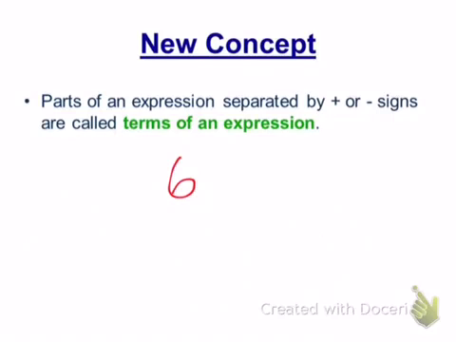Any form of 1, right? 5 over 5, 6 over 6, 7 over 7. We do that a lot when we're getting a common denominator for fractions. When we get a common denominator, we're multiplying by 1. So I'm allowed to multiply by 1 anytime I want to multiply by 1, because it doesn't change the identity of the number. It's called the multiplicative identity property. Okay, I can do what? Minus 0. I can add or subtract 0.